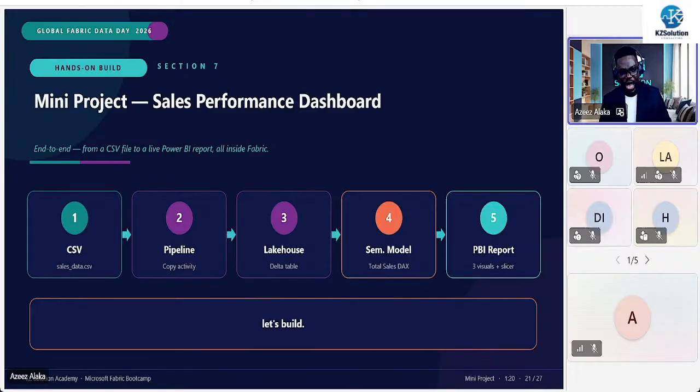All right, so we are going to be importing a CSV file, then in a pipeline, a copy data activity is going to copy the CSV file into our lakehouse. I told us about the lakehouse: Lakehouse is the one source of truth, one storage, the only storage. So once we're able to copy it into the lakehouse, it means we can use the same data set for ML, machine learning, and different things.